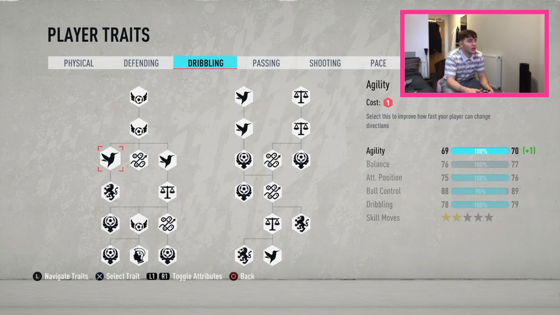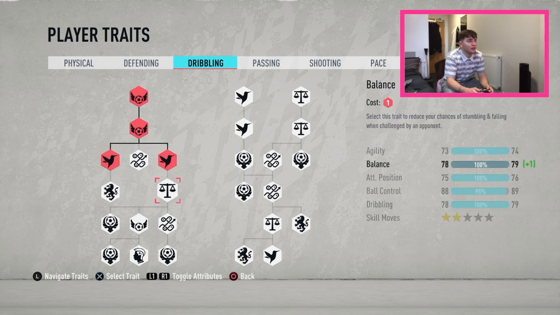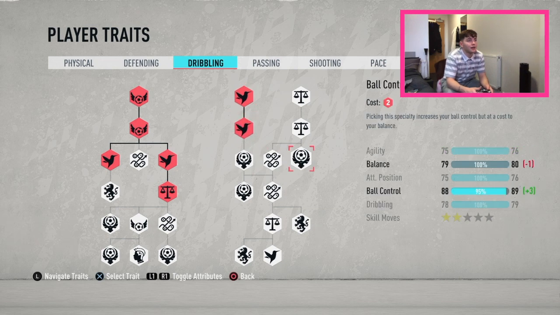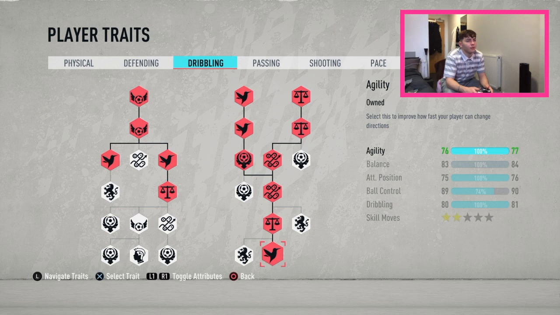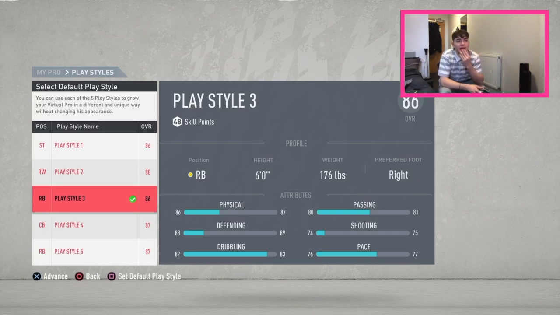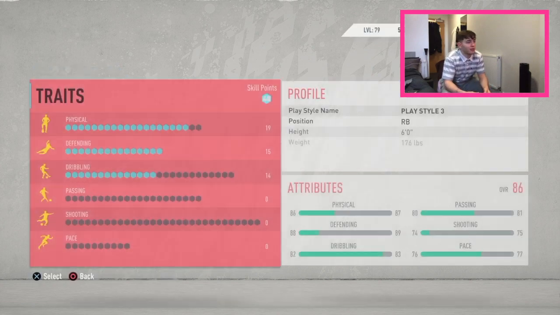All right, we want agility and balance. Lots of balance. Let's add all the agility. Balance, not that. All right, let's just have a look at what our rating is right now. So right now we're 86 rated center back, 6 foot, 176 pounds. It's looking pretty solid right now.